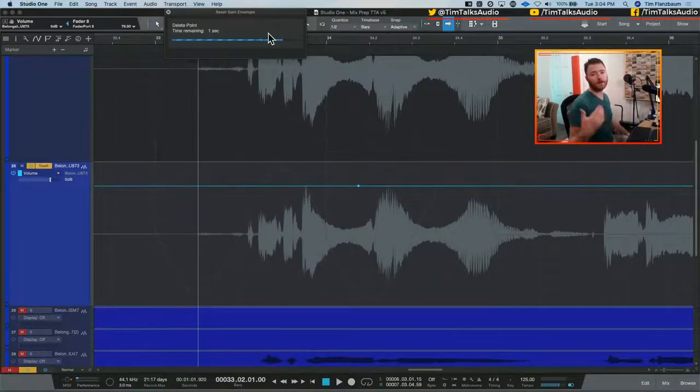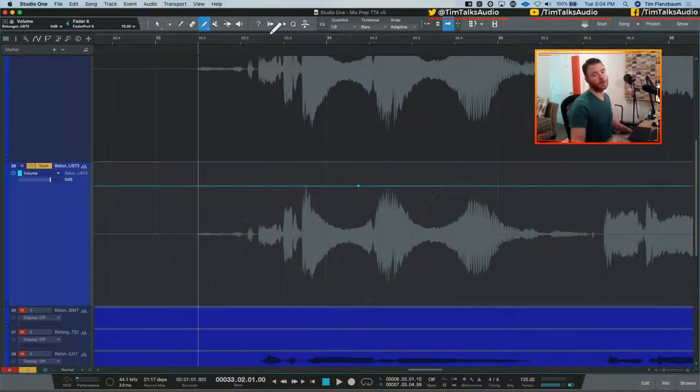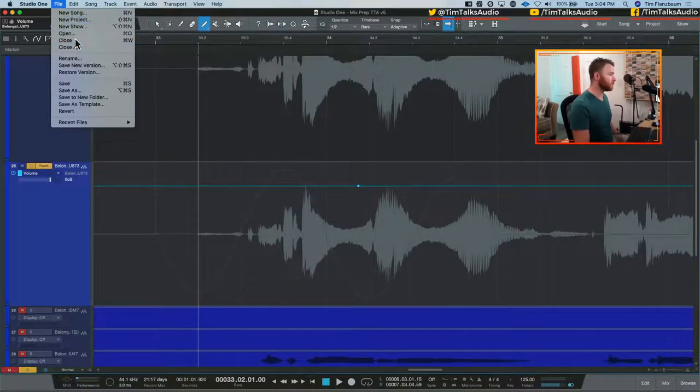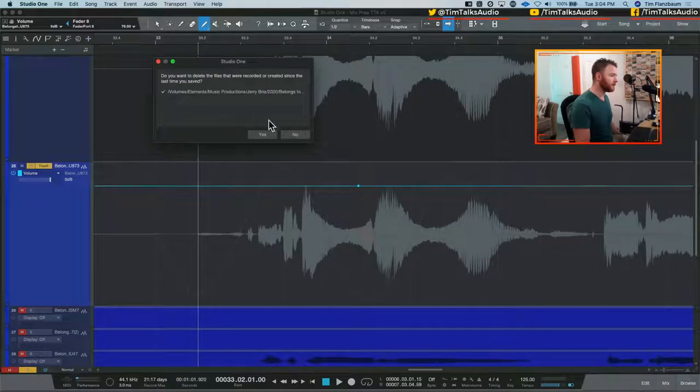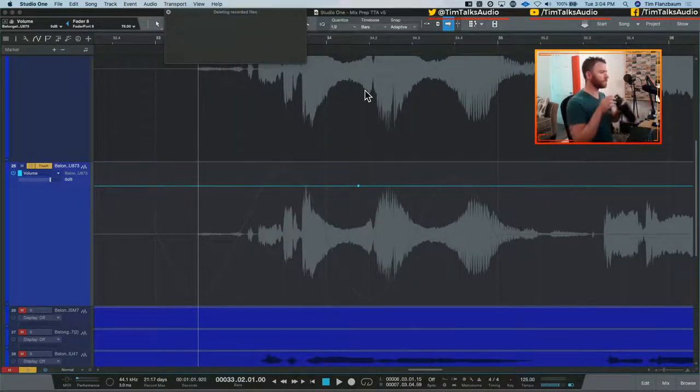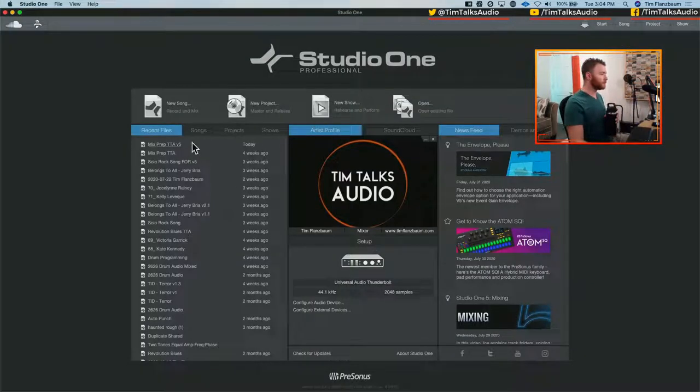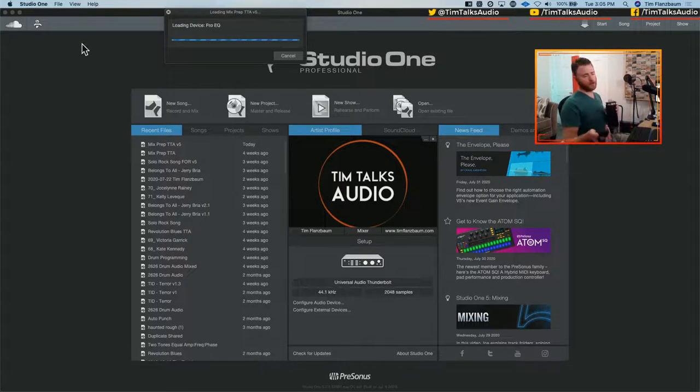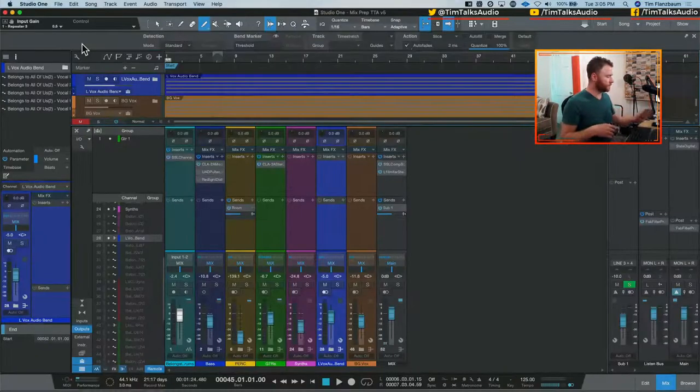We can see that clip gain is very powerful. There's lots of crazy stuff you can do with it. I am going to close the project and not save. Yes, delete that, I don't need it. What I'm gonna do is go right back into the same song, because we didn't save, and that's what I wanted to do. Now, let's do time stretching like tape, right? That's still going to you guys. Okay, cool. Nothing really changed.